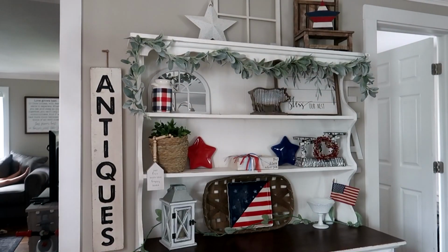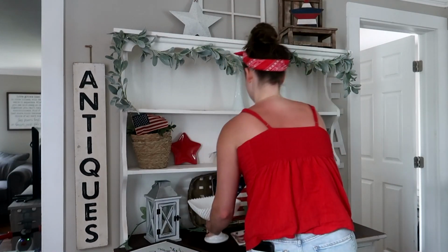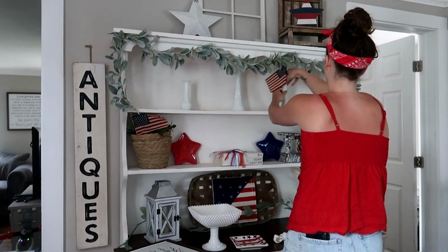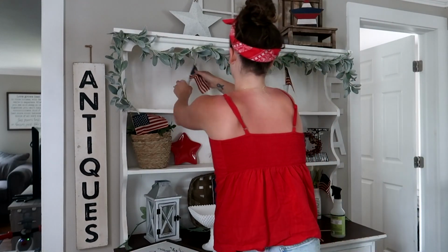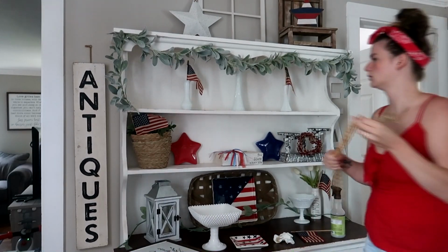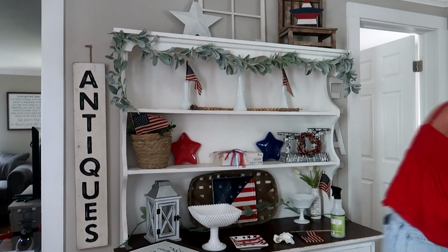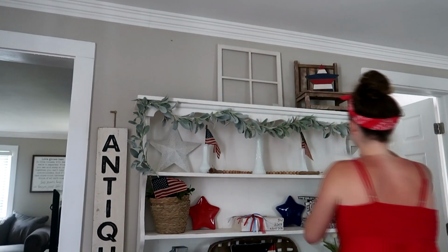Completely unhappy with the two bottom shelves, but the top two shelves are the ones I struggled with. I decided to put these candlesticks on this top shelf, and I actually really do like the way that came out. I think it kind of broke up the hutch from having a bigger piece in the middle on each row, and helped, I guess, more with that vintagey feel I was going for.